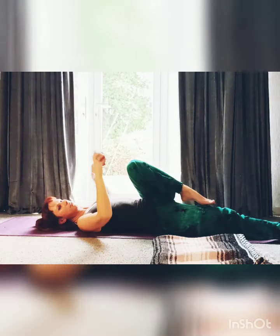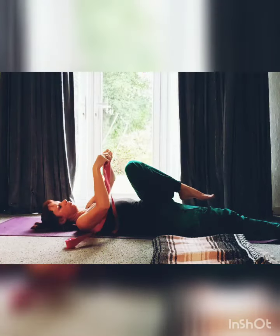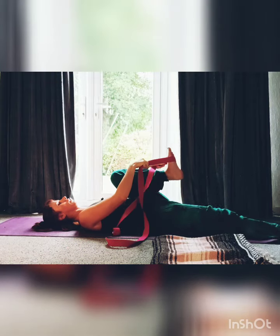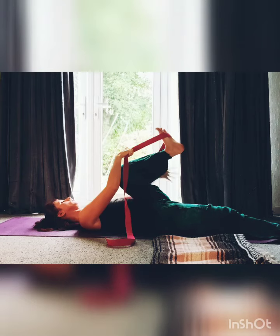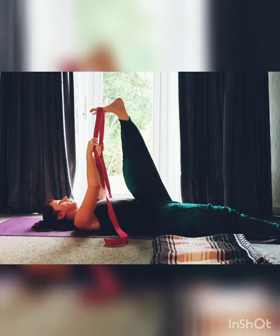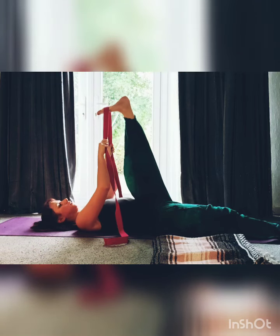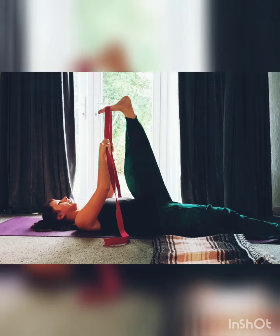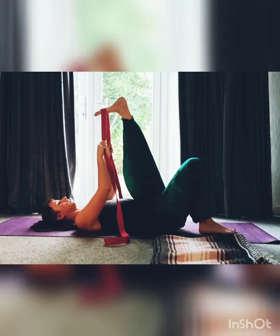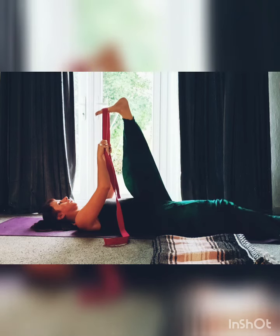And we're going to take your strap or your belt or tie. We're just going to place it around the ball of the right foot. On an in-breath, we're going to extend that leg up, pushing through the heel of the foot. We're keeping the left leg active by pushing through the heel of the foot. But again, if you're feeling any discomfort in the lower back, then just simply bend the knee and place the left foot flat on the floor.